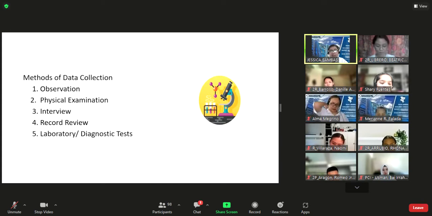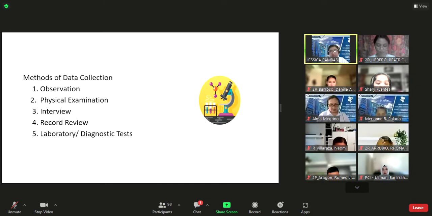Okay? The relationship of the family, their dynamics, the way they would interact with each other. So, kinakailangan mo lang i-observe, okay, during the process of conducting the interview. So, kahit hindi mo itanong, nakikita mo na kaagad. So, this is one method of data collection. So, you just simply need to observe, okay, the home and environment, for example.